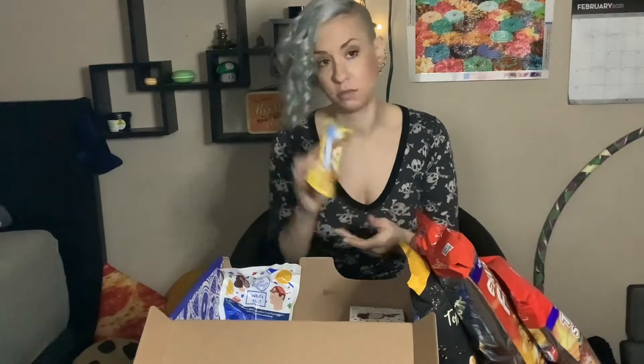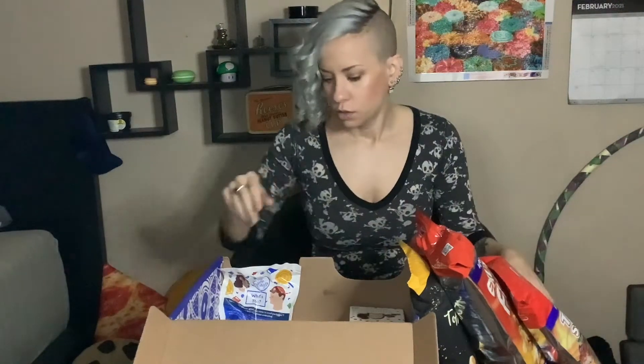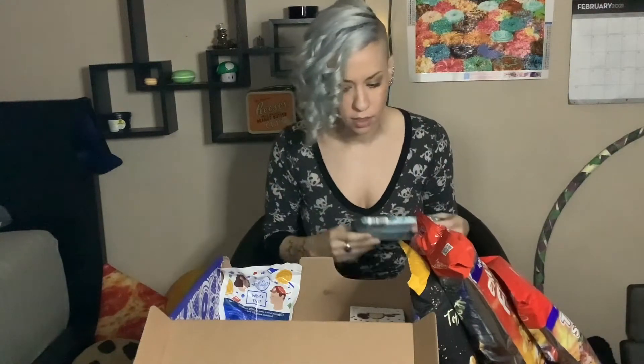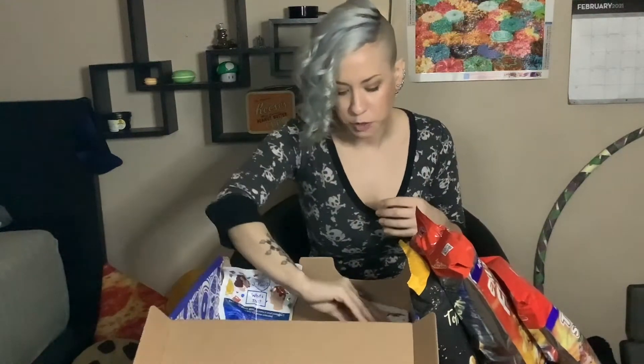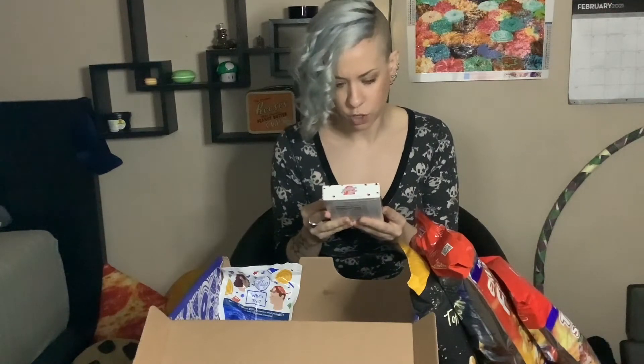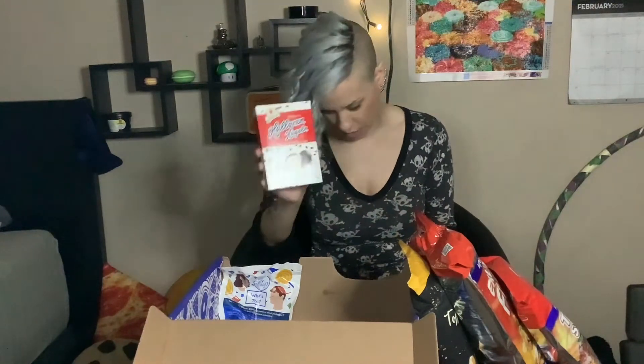Sun Rice crunchy chocolate with puffed rice crispies — sounds absolutely delicious, we'll see. I get so excited about everything and then we taste it and it's like... all right. Almond cinnamon cream-filled wafers — I've never had a flavor like that in a wafer cookie, that's exciting. And there's some sort of chocolate confection — straw cheese stracciatella, sounds Italian to me.